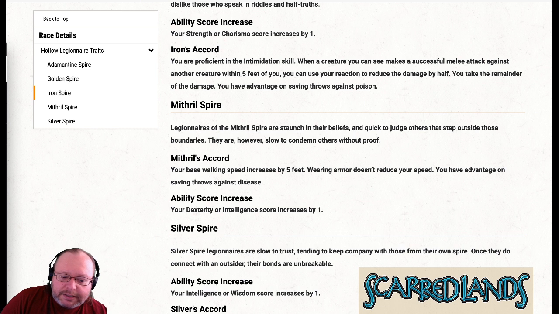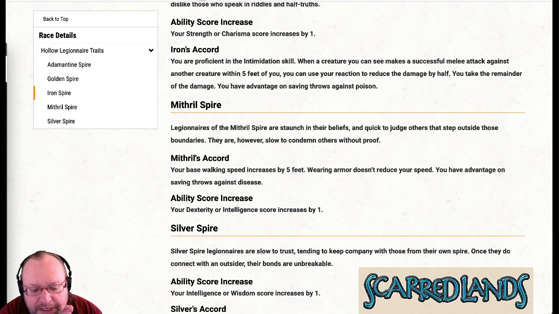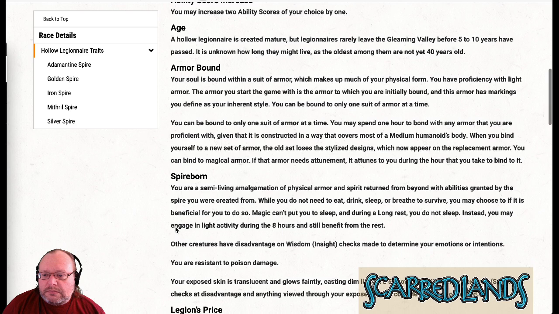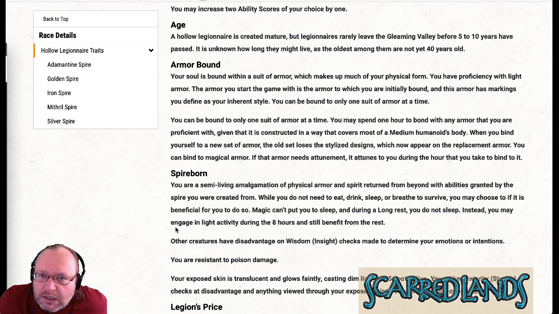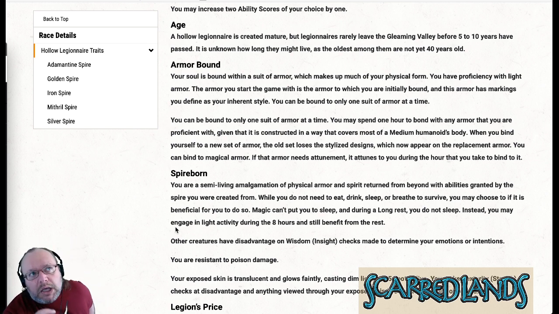So, no, Sebastian, if you download the playtest material, it's a rework. The question was, will they be changed compared to how they appear in the Skylands Player's Guide? Yes, we are reworking it. Many of the core things, all the core things that make a Hollow Legionnaire, are still there. We're not changing any of them. We're changing a little bit about how some of it functions, in part to balance them out amongst themselves a little better, but also to reflect each spire being a subrace.